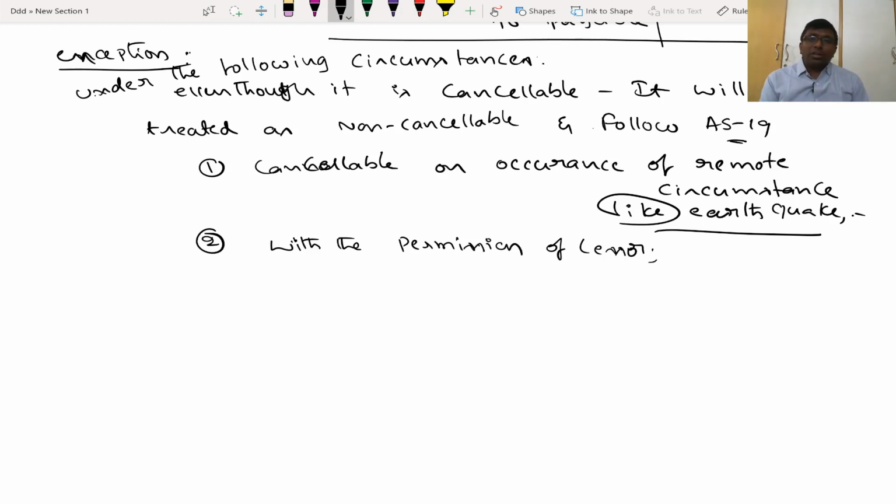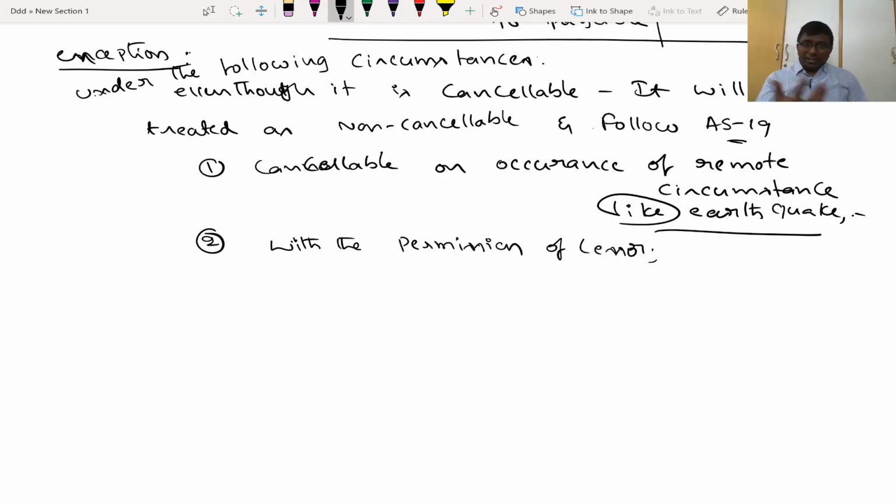Suppose you allowed. This guy will go, and the next company will come to your premises. What will they do? Again they will start putting holes in your building walls and so on. Then your building strength and life is going to come down. So generally, under rare circumstance, the lessor will permit. Simple thing.